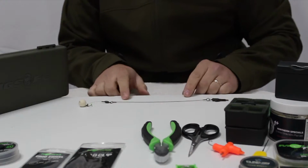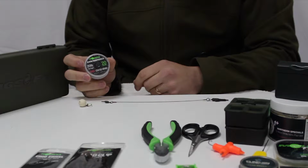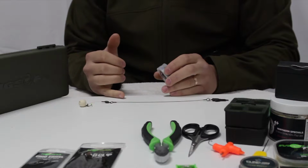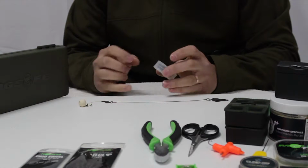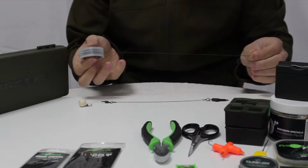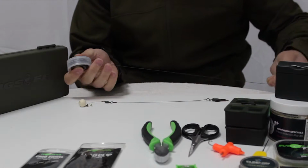To do this I use the stiff coated braid, the hybrid from Korda. You can use IQD, the IQ material, which you use for your IQD rigs, but I prefer this. I usually use around 6 to 7 inches, so we'll start the process now.